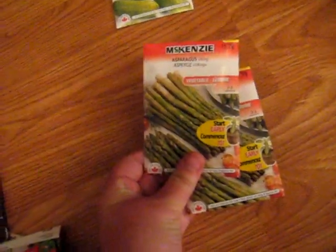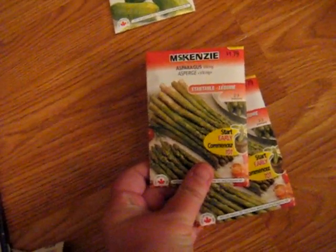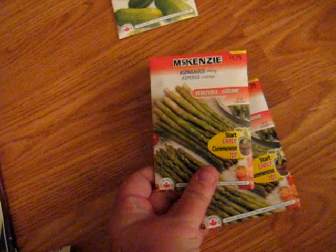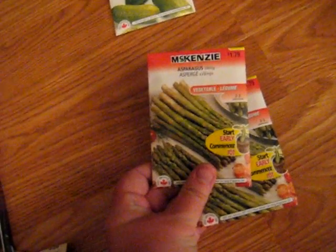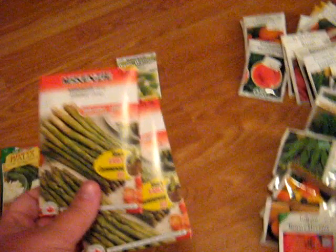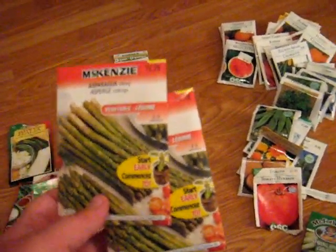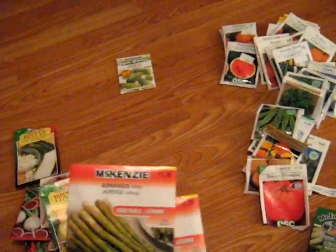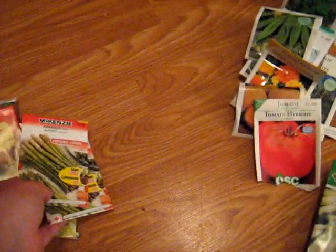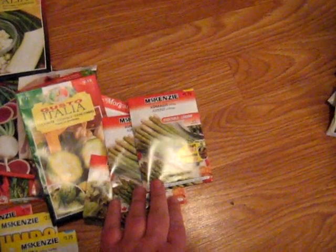Small asparagus patch. We started with roots that we got from Vessey's. They haven't done really well for us. The patch has gotten overweeded, but the roots just never seem to have done that well. I love Vessey's seed, but I've never been happy with any of the root stock or nursery stock that I've bought from them. They don't seem to arrive in really good condition, and they don't seem to grow very well. I'm going to start some by seed and see if that does better for us.